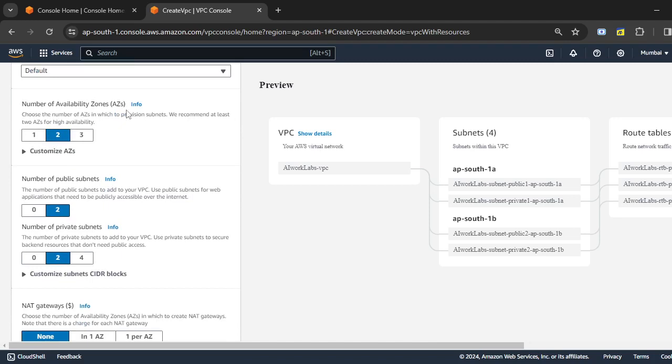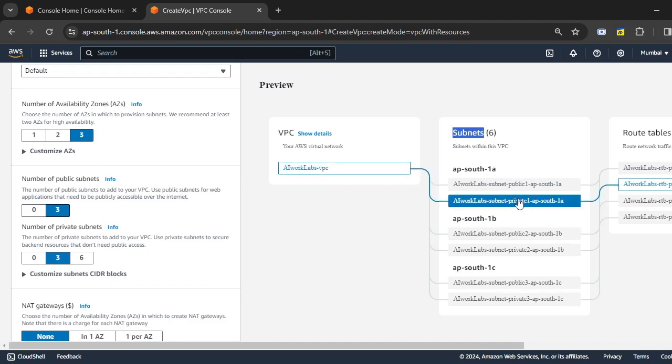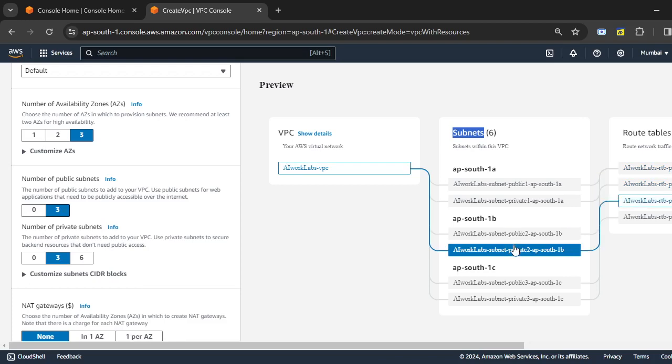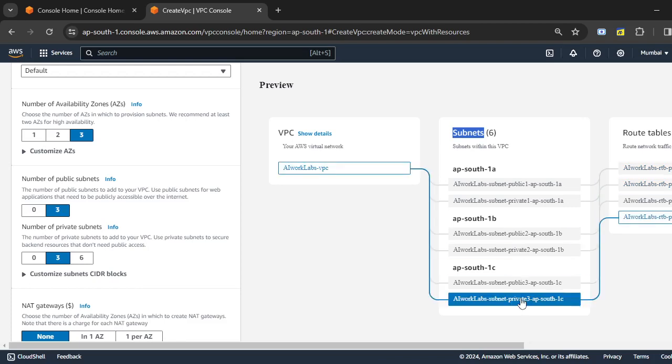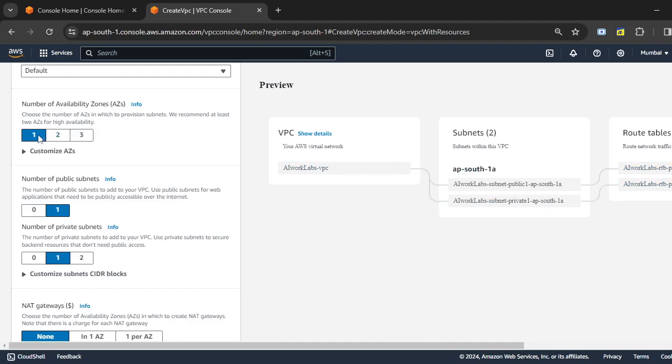And the number of availability zones you want to create here for the subnets: 1, 2, 3. You can see in the subnets: public subnet, private subnet, public subnet, private subnet, public subnet, private subnet. See, ap-south-1a. This subnet is using this AWS data center. I want only one now.